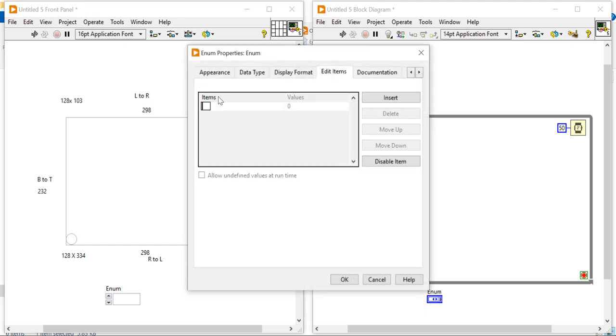First, it will be left to right, top to bottom, right to left, and last will be bottom to top, right?